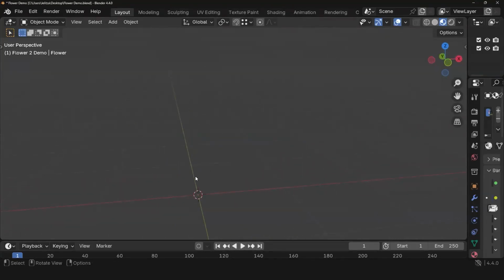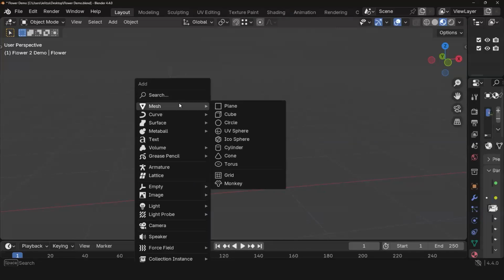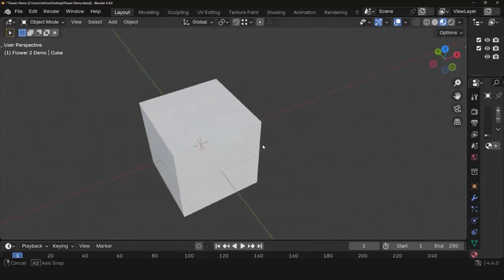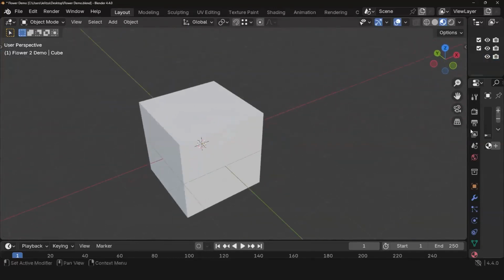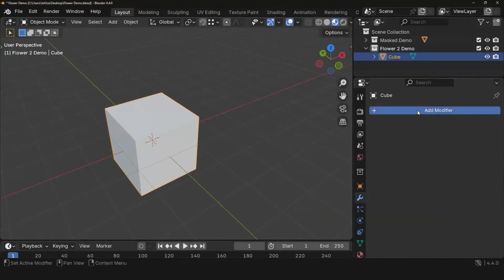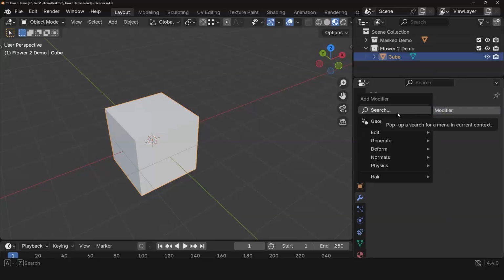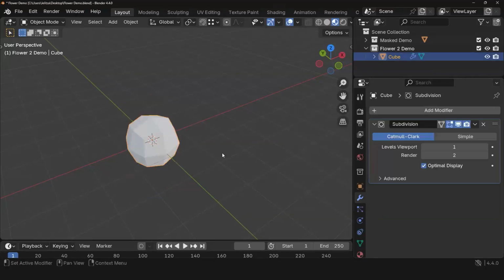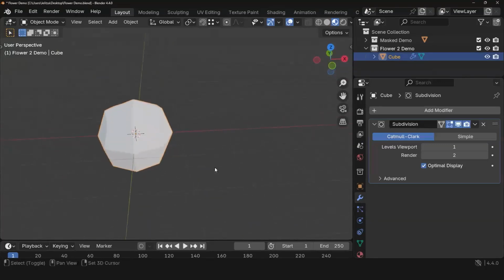Okay, so what I'm going to do is Shift A, and I'm going to start with a cube. And the reason for that is I always like to create a cube sphere. So I'm going to have this selected, add modifier, and then search for the subdivision surface modifier. Okay, cool.